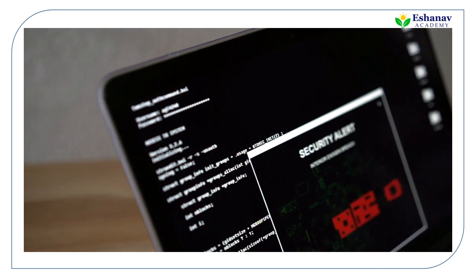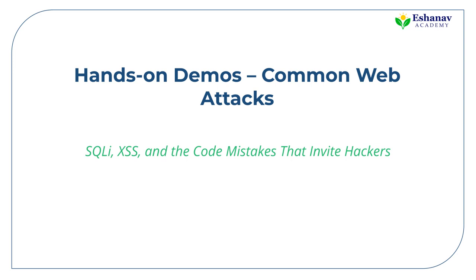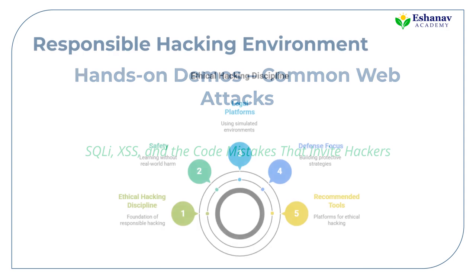In this powerful, hands-on lesson, we'll demystify these attacks with live-style demos, helping you understand how they work, and more importantly, how to stop them. You'll walk away with a coder's sixth sense, the ability to think like an attacker, write defensively, and secure your applications from the ground up. Whether you're a budding developer or security enthusiast, this session will sharpen your mindset and give you a serious edge in the world of secure web development.